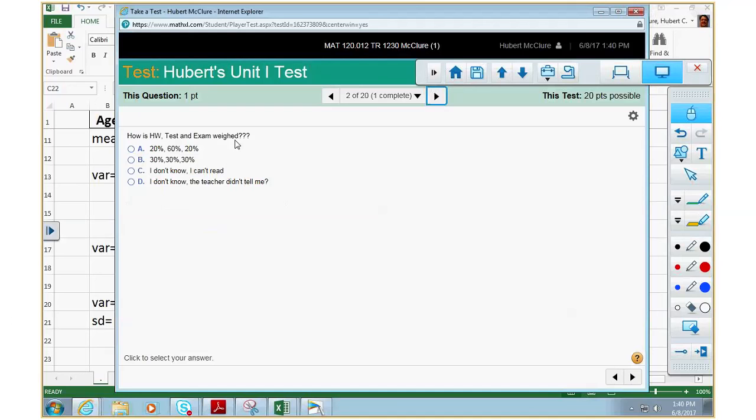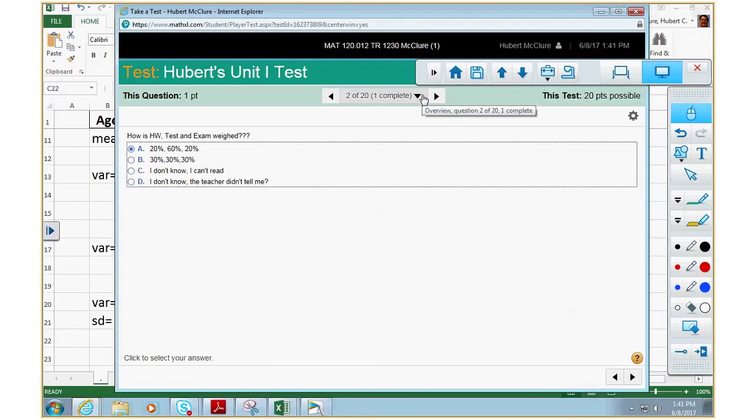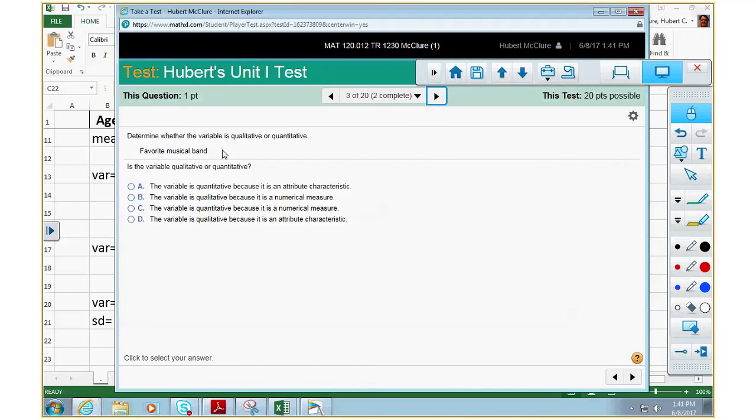How are homework, test, and exam weighted? What is the second most picked question? Answer. D. B, as in Bravo. And what's wrong with Bravo? It doesn't equal 100. Two or three of y'all will miss this question. If you miss this question, you do not tell anybody. That's your first gimme question. There are about 10 on here, so that's 40 points. I'll have students make a 27 on this test. I have a question. If you start the test, can you save your answer, or do you have to finish it all in one go?